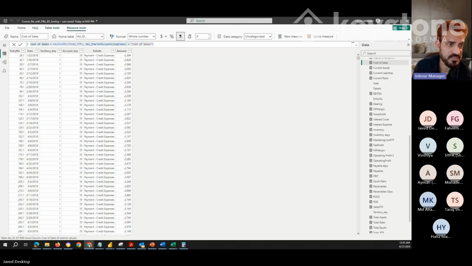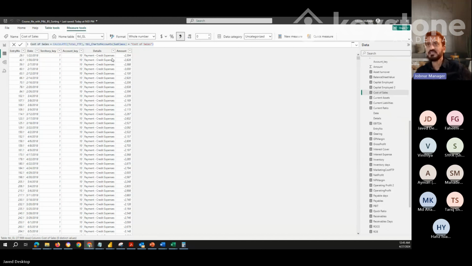So this is what the cost of sales is. So calculate cost of sales, calculate inventory. Cost of sales is at the account subclass level, and inventory is at account level, and then you calculate inventory days. So total inventory divided by cost of sales gives the average number of days inventory is sitting.